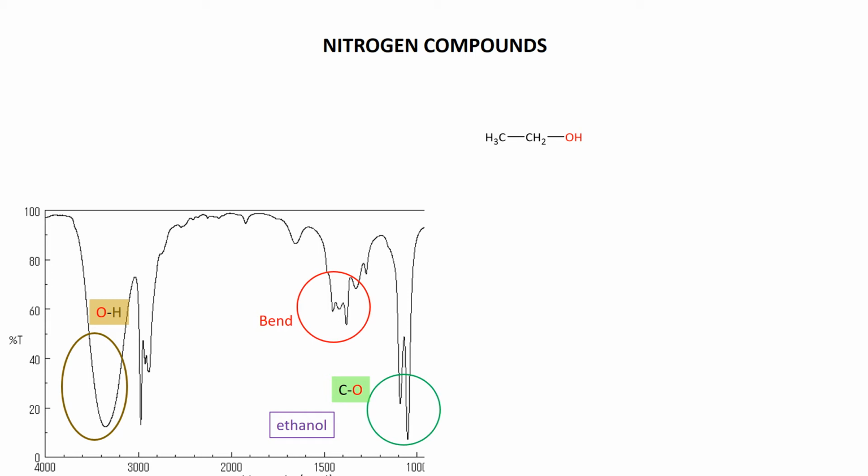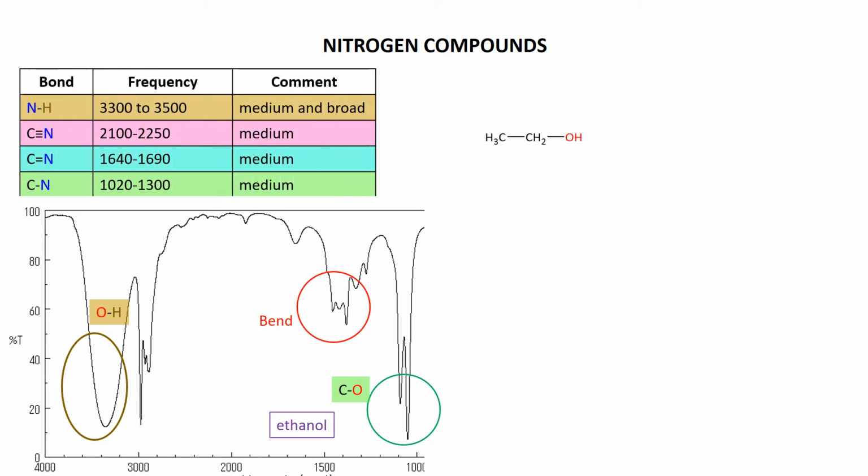So we focused on bonds to oxygen because polar bonds just do much better in infrared spectroscopy. But of course, oxygen is not the only electronegative atom bonded to carbon that we've studied. We've also looked at compounds that contain nitrogen, and it is worth a shorter movie looking at a couple of these. Okay, so the important areas for the bonds to nitrogen, the NH bonds, take place about the same area as the OH bonds, as you'll see.